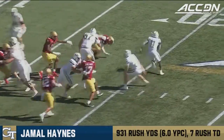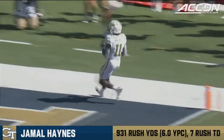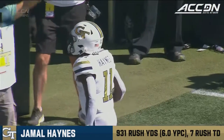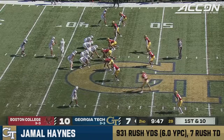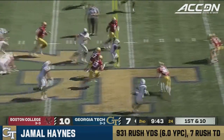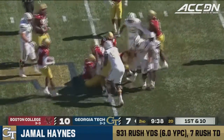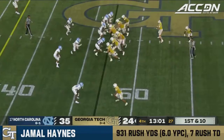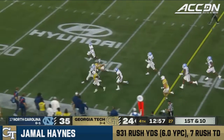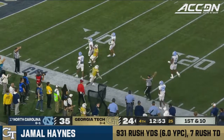And that's Amari Jackson, number 24, and Amari Jackson runs into Joe Fusel, and Joe Fusel's got a few extra pounds on him and knocks him off the bar. Haynes still driving his feet forward. Gets inside the 40. Prevents you from having a legal man downfield. And here goes Haynes, a gaping hole. He'll ride to the perimeter, try to keep his feet, and finally shoved out of bounds by Biggers.